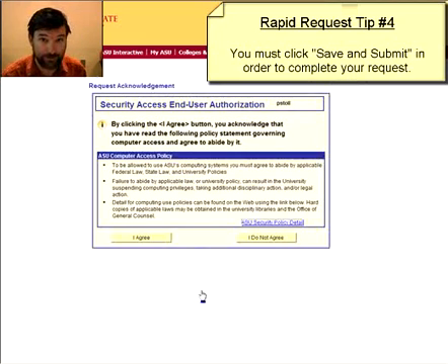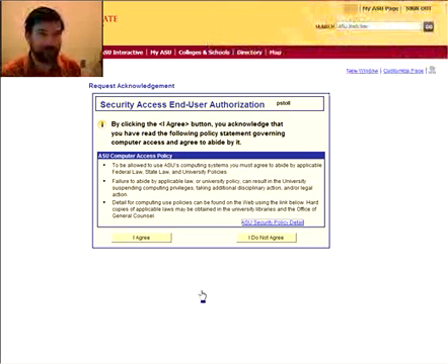If you don't say save and submit, your process will languish in this unborn state where nobody can get to it until you click that save and submit button. We've had lots of people who have requests out there and they think they've asked for the request, but actually they've only done one of the two screens that are needed. So you need to do save and return, and you also need to click on save and submit.